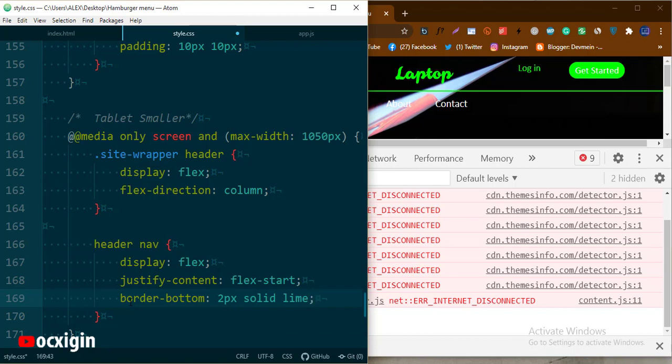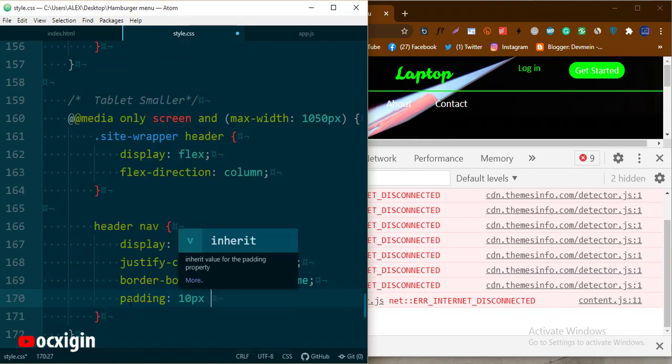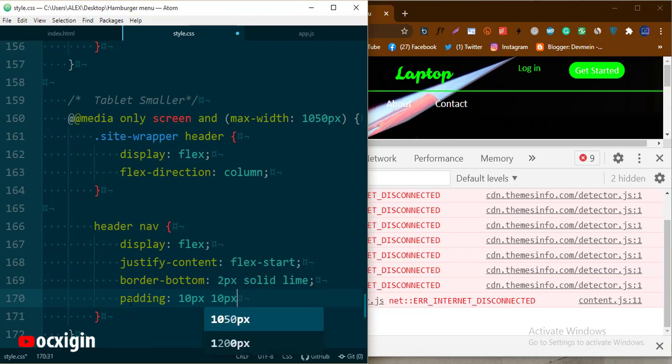Alright, on padding to be 10 pixels. Alright, so now, let me save it.